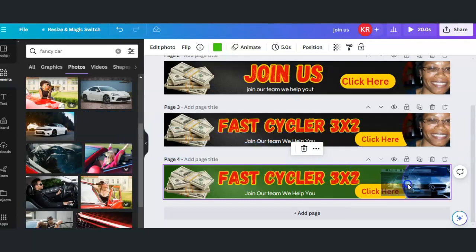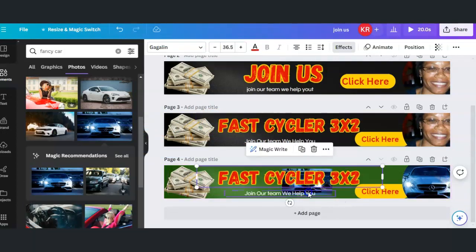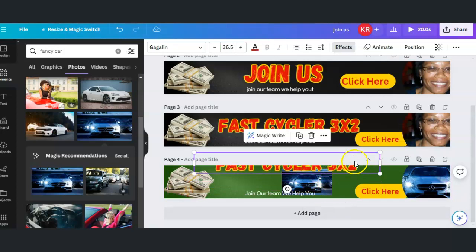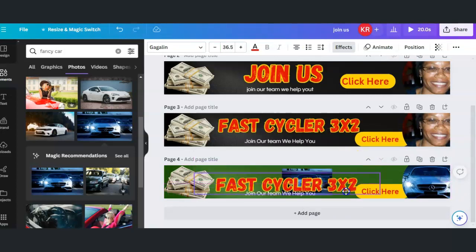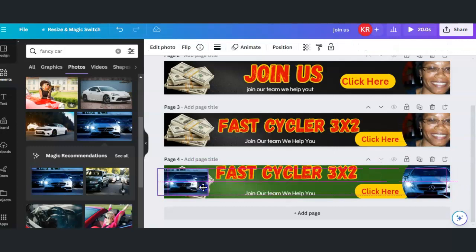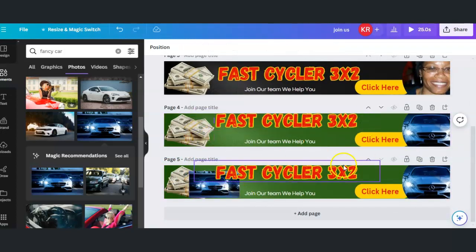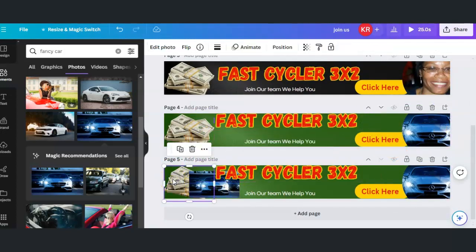So I could actually drag it here and replace it as the car. Or I could put the car here, right? I could actually make the car here and then I can move it over. Sometimes, because they're layered on each other, like this word is layered, you have to get the car and then drag it to where you want it. So for this instance, I'll just make a copy of it. So I could delete that, so that one could stay the way it is. And we'll just replace the money here, delete the money, and put the car here.